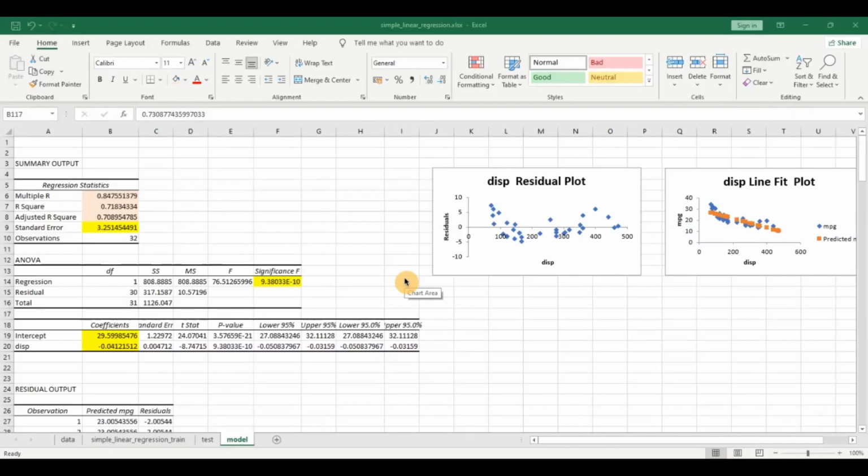In my past two videos, I have covered simple linear regression and the transition to multiple regression analysis in Excel. In today's video, I am going to be covering the most important metrics by which you can evaluate your model in Excel. And these metrics are very important to understand.